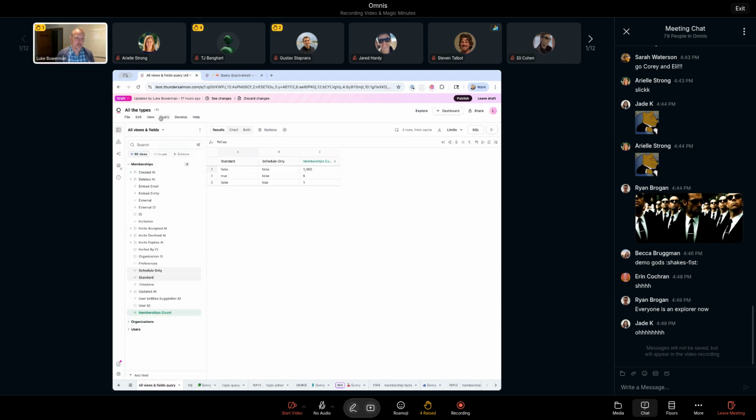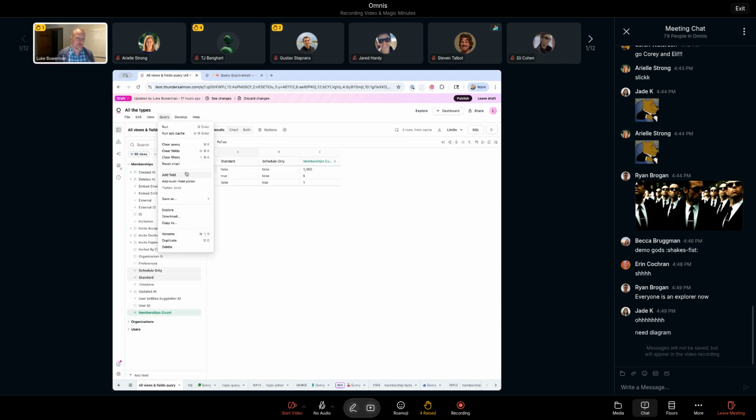Basically, the query menu has things like add field because you do that to a query, or save as topic. There should be some more in here. Still working on that. Whereas develop is more focused on developing, and these two are actually going to come off and move into query. So it's not quite done here. So a bunch of little rearranging.